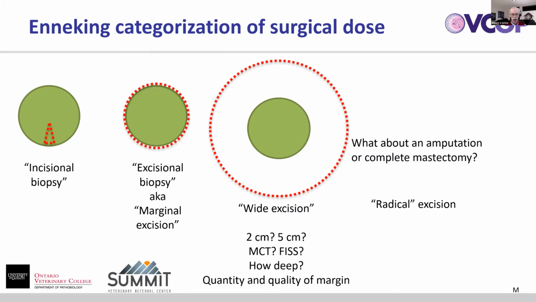And yeah, part of the recommendations in terms of reporting of margins is based on the fact that there is so much variation between tumor types and what is considered an adequate margin. What we see as microscopic, a histologic free distance of perhaps 1 millimeter, that many pathologists would consider to be a complete excision, for some of these entities is not a complete excision at all. It's not adequate. And so when it comes to looking at margins, having an idea of the surgical dose will really help. And it would really help if our submission forms actually included something that indicated what the surgical dose was going to be.